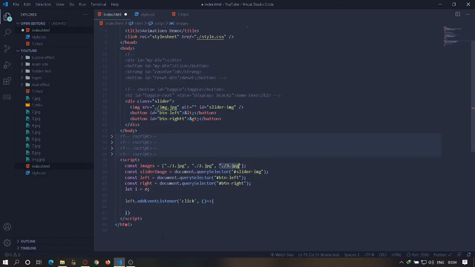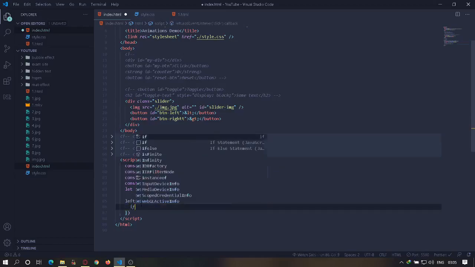So left will reduce one value from I. It's gonna decrement I by one. The case in here would be that if I is equal to 0, then we'll go to length minus 1, right? If it is indeed the first image that we see, then in that case we'll go back to the last image.